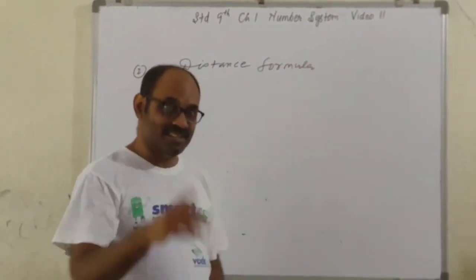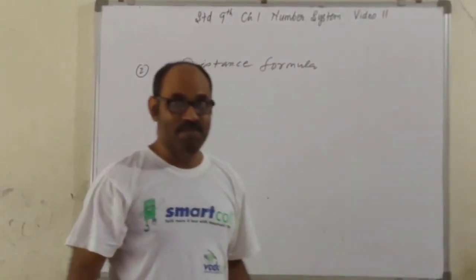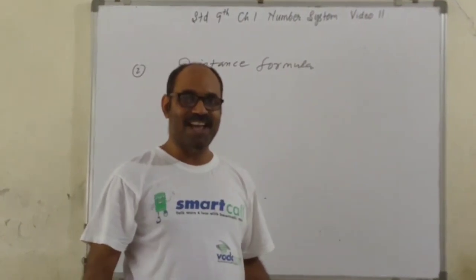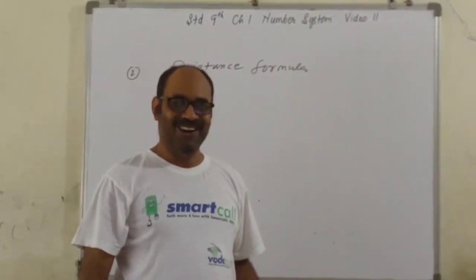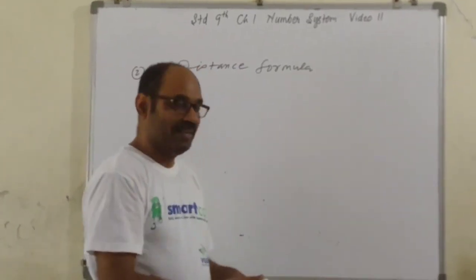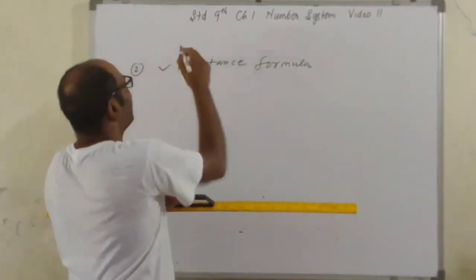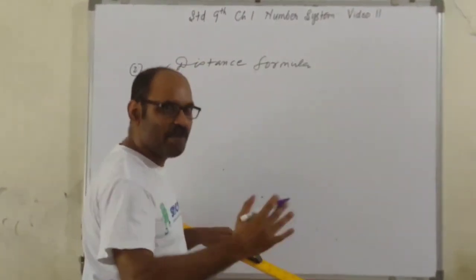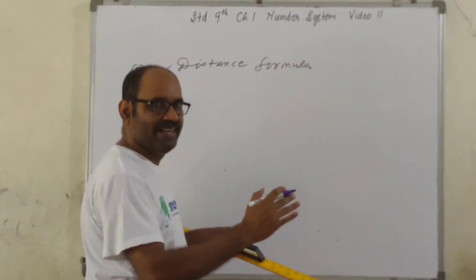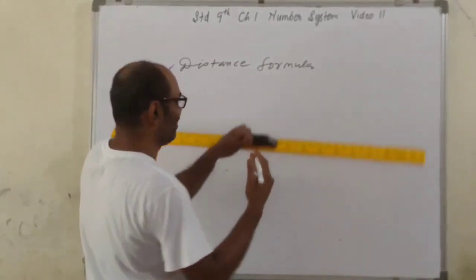I have already discussed it in video 7, but one girl sent me a message. She did not understand anything in video 7. Alright, I said in the last video I will repeat a few things. So here I am repeating one thing. It's very easy. Since I am talking about distance formula separately and I am going to explain it separately, you will understand and you will see how easy it is.